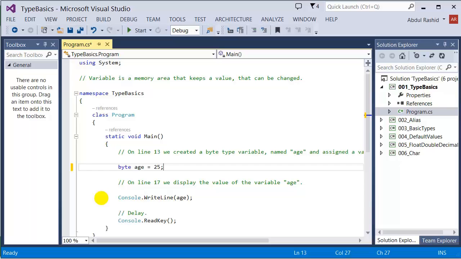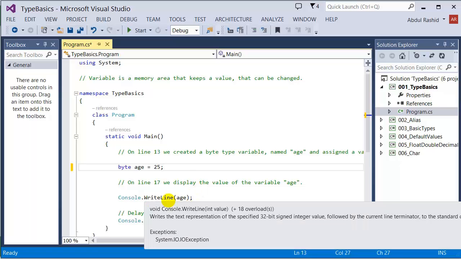Console is like calling your name, like if you say Rashid, stand up, and I stand up. So you are telling the console to write the line. Do you remember what the console is? Console is your keyboard and your screen. That's correct. So you are telling the console to display it on the screen, Console.WriteLine, age in brackets, parentheses as they are called.